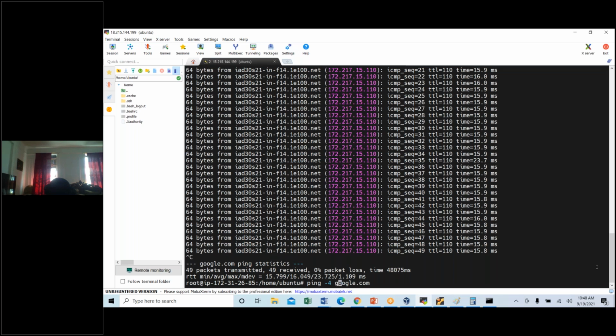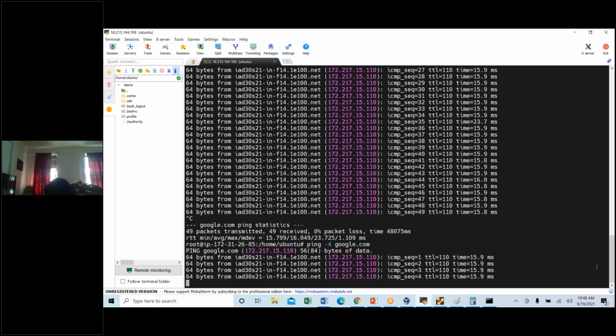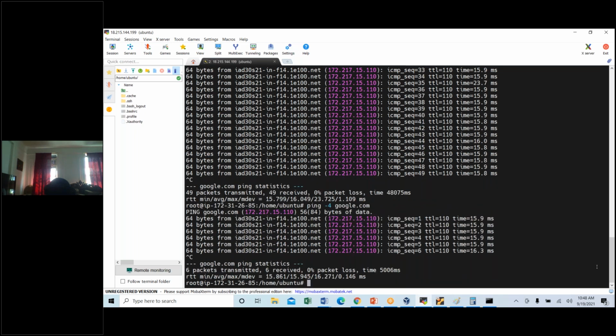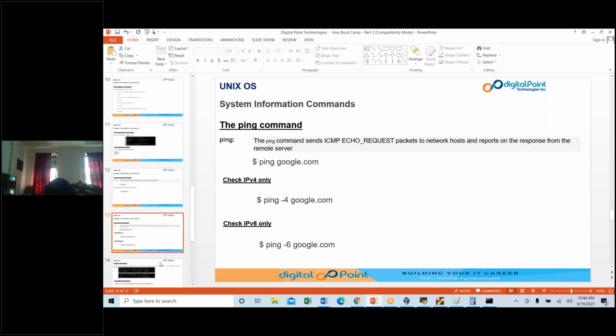If you put ping -4 google.com, it will give you the IP version 4 address. Then if you type ping -6, it will give you the IP version 6 address. Oh, Google doesn't have it. Okay, forget it. Some servers have both IP version 4 and IP version 6.